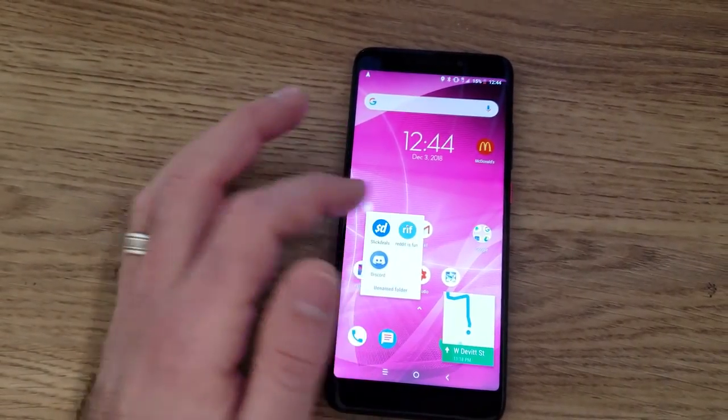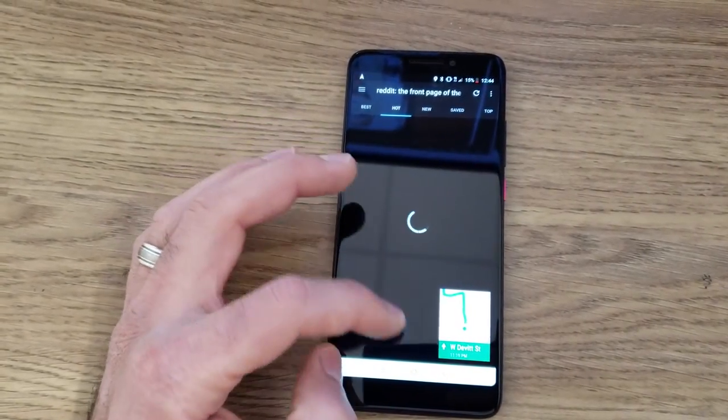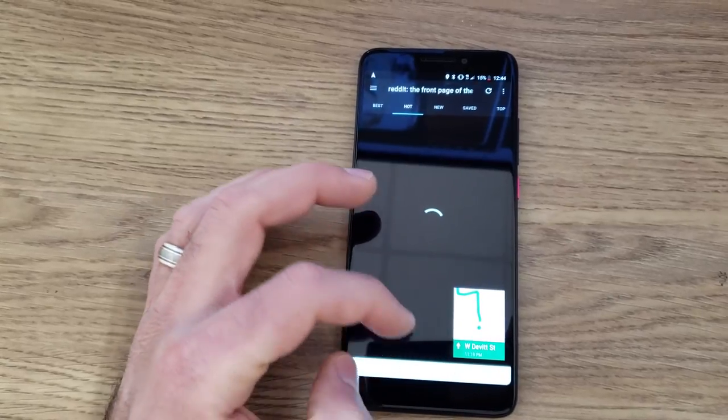This phone has 3GB of RAM and a 2.4 GHz octa-core MediaTek processor. I wasn't really sure what to expect from a MediaTek processor, but I do have a few minor complaints. For normal day-to-day tasks you probably won't notice any issues except maybe the occasional lag when switching apps. However, when you open large apps or start to multitask, things start to slow down. For example, using Google Maps for navigation and then trying to use another app while it's minimized causes pretty bad lag.